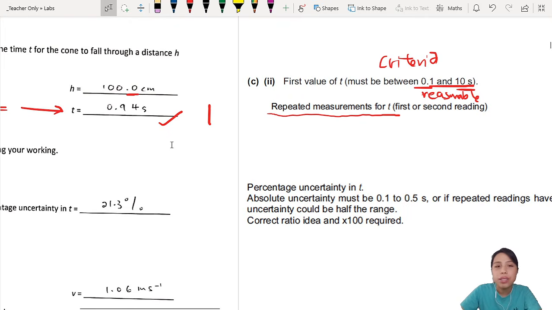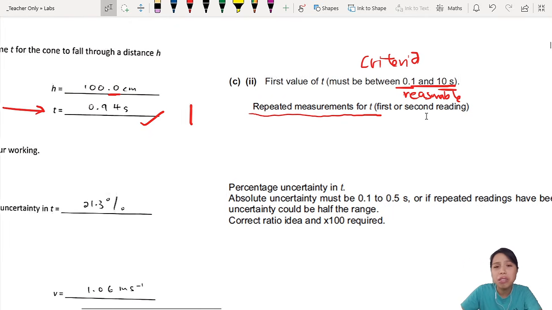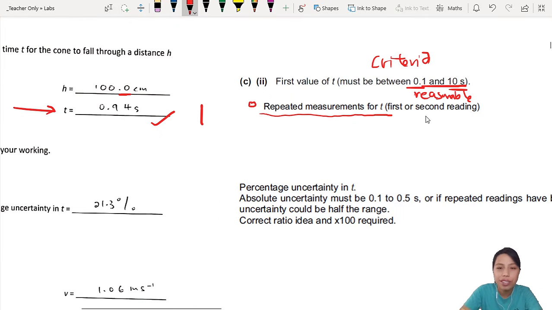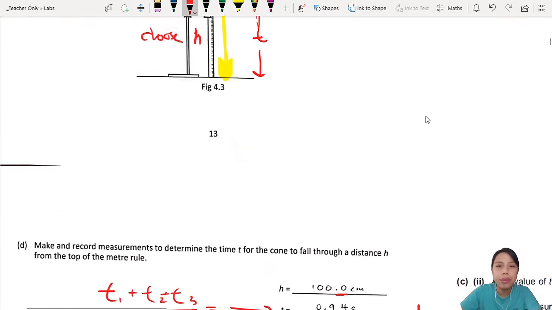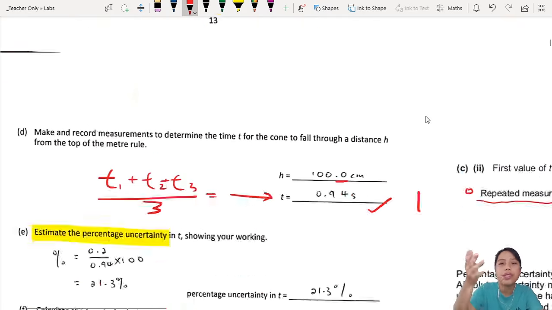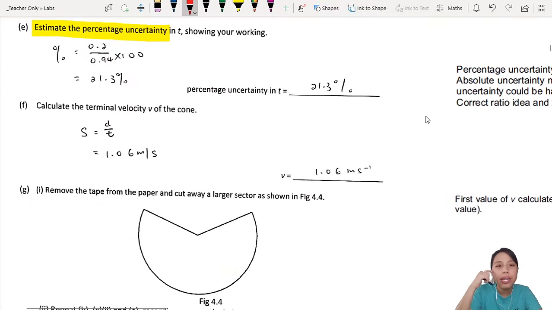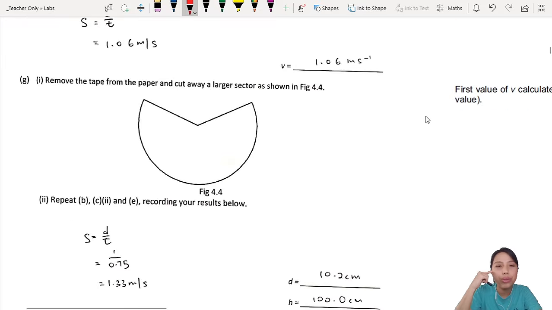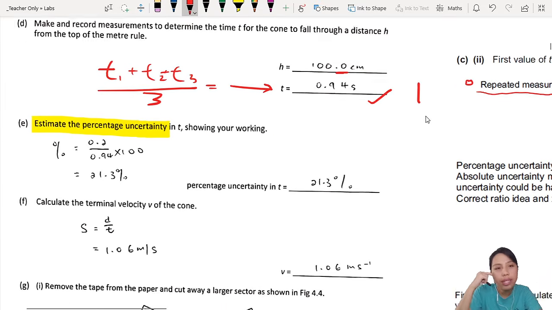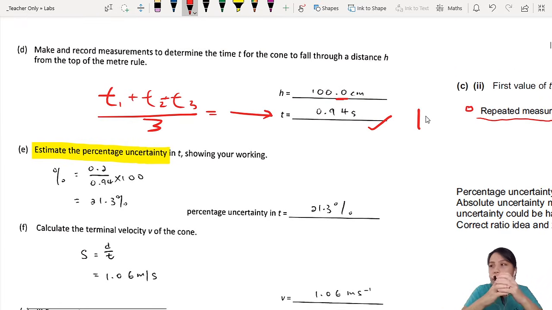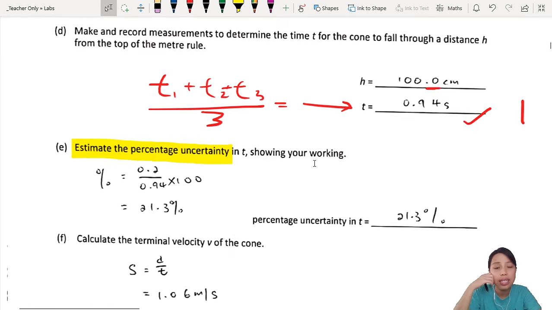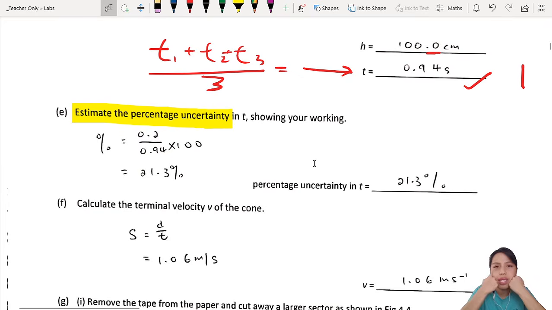Okay. So, all right, missing repeated measurements. Oh, sadness. So, if you can, you just repeat everything, measure a few times. See, average diameter, average time. Okay. Then they ask you to do the same thing again, repeat. But here, we come to this point where they say estimate the percentage uncertainty in T. How do you estimate percentage uncertainty in T again? Well, remember, you are measuring time with a stopwatch, right?